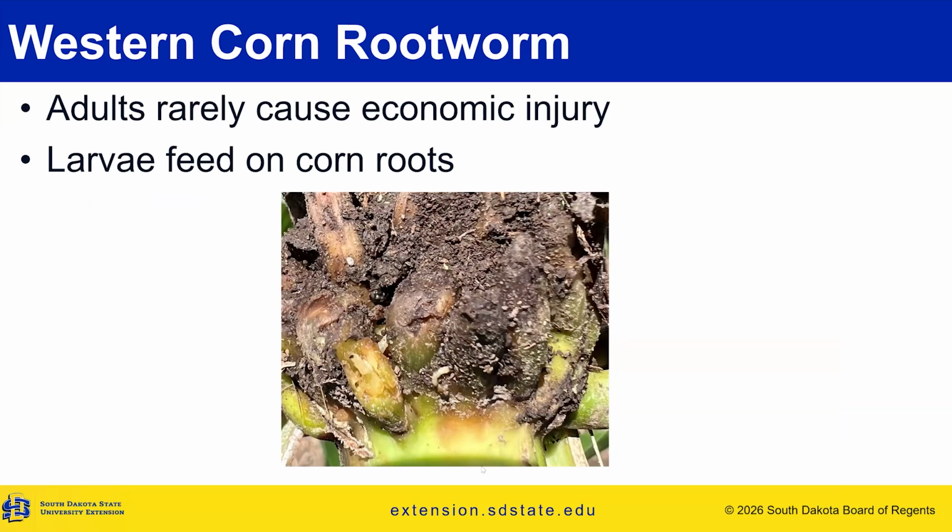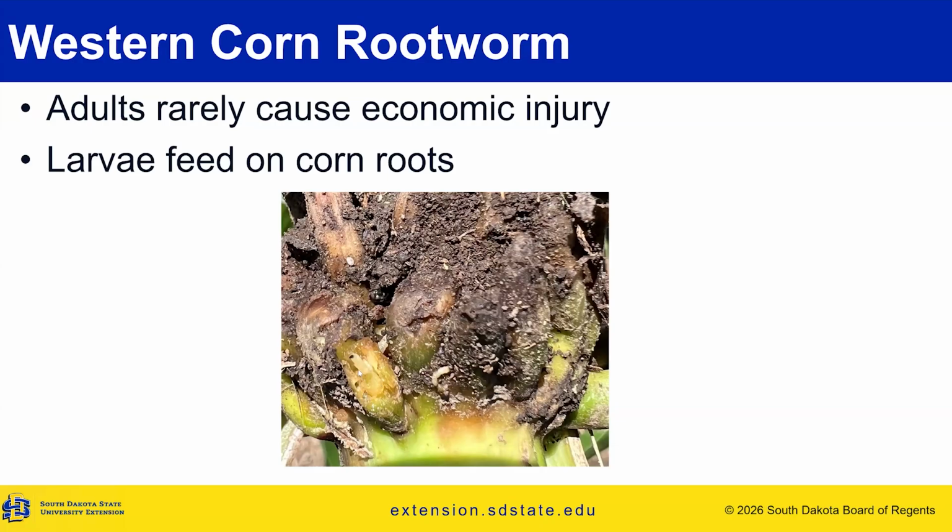And here actually are some pictures of the western corn rootworm. We typically don't see the larva. The reason for that is, if you look here, this is the brace root. They're quite small. And so this is a heavily infested plant from one of our plots. We typically will see the adults when they start emerging, but the larvae, we know they were there based on what we see with the root tissue. Under heavy infestation, sometimes the populations are large enough that you can pull a plant out and actually start seeing them.